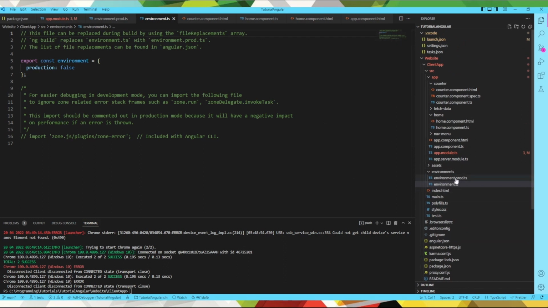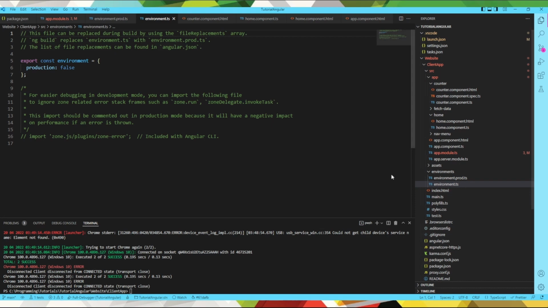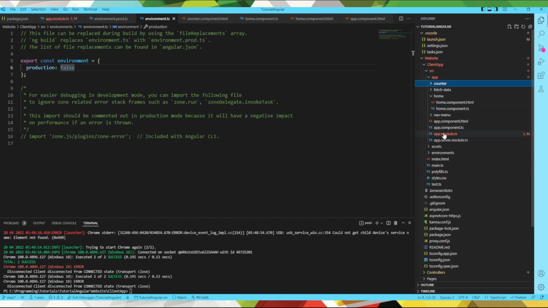If our environment is production, it's going to use this file here, and at the moment it's just got a property inside of it called production set to true. But if we look at the environment.ts that's not environment.prod.ts, you can see here it's the same, but it's set to false. So you can set different properties depending on if it's the test environment or the production environment. And where those environment variables are set, in this case, is when the startup script runs.